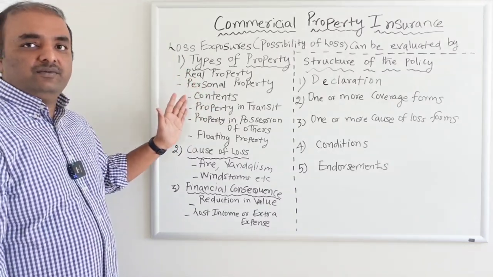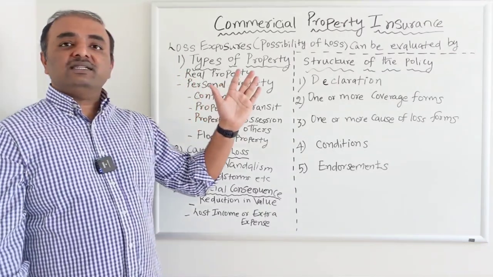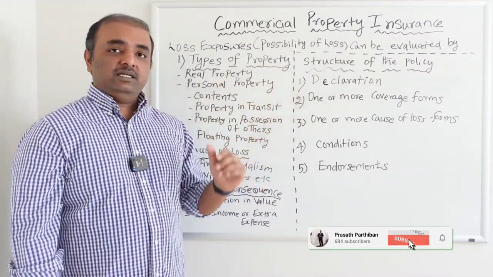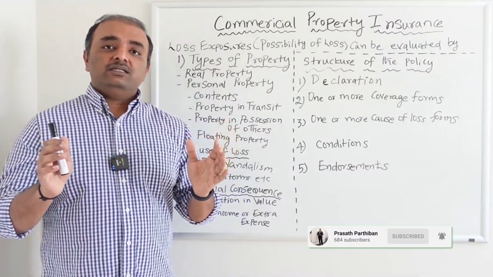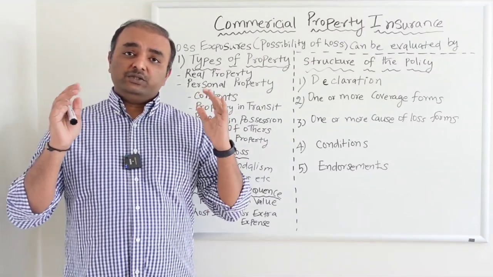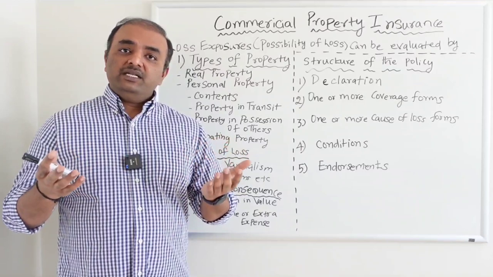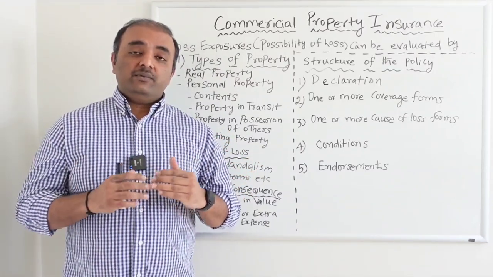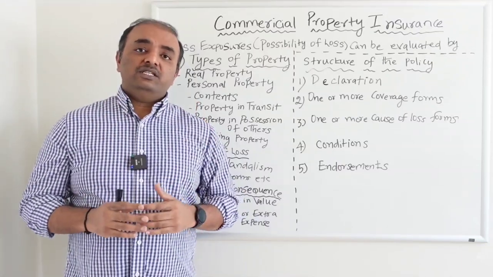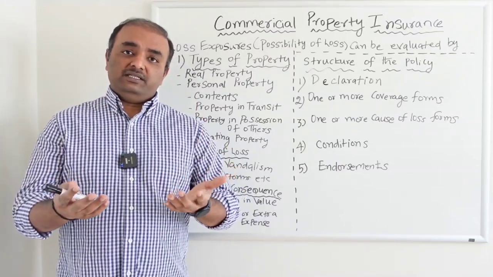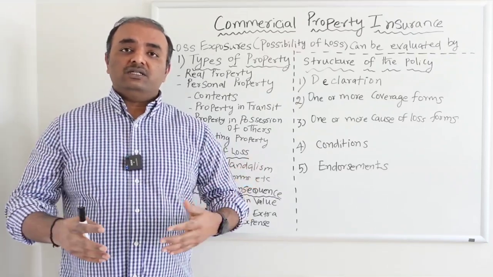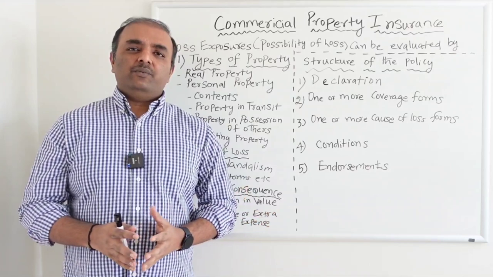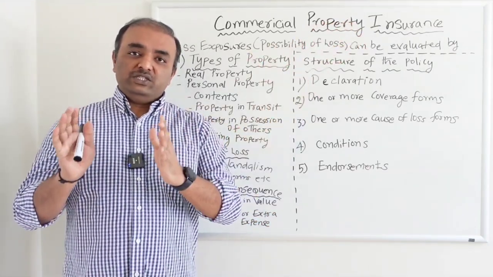Now that we know the possibilities of loss, the second thing is the structure of a commercial property policy. It starts with a declaration page. The declaration page contains the primary named insured's details, the coverage limit, the deductible — which is the amount the insured must pay before the insurance company starts providing coverage — and what cause of loss forms and coverage forms apply. All those details are in the declaration page; it's the primary page specific to the insured.